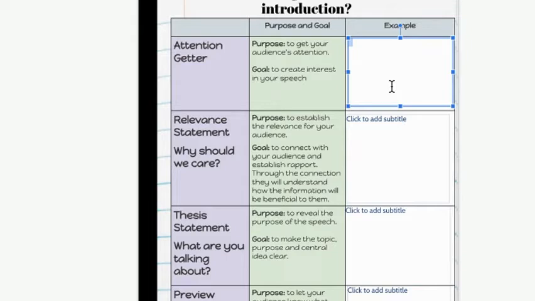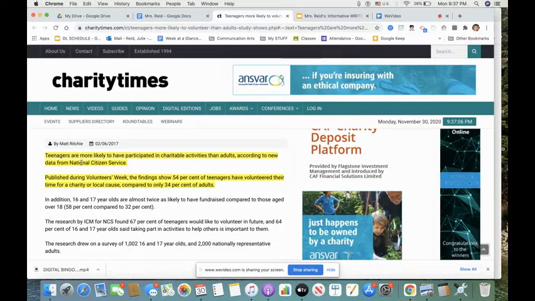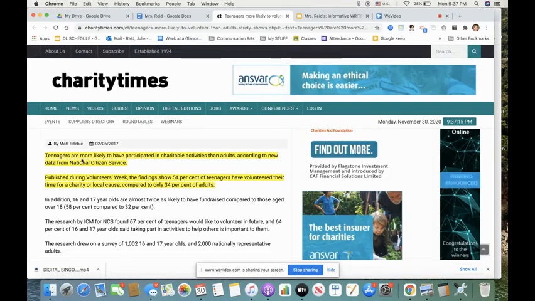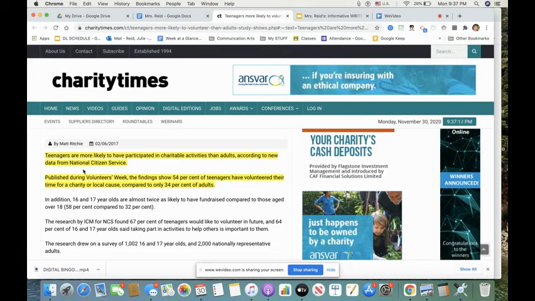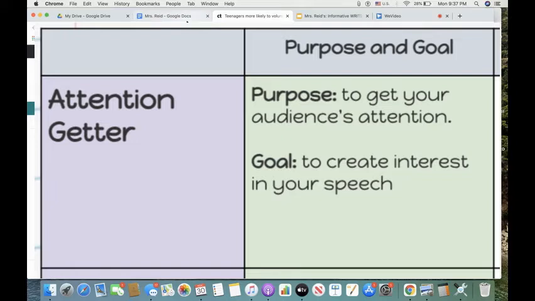So, for this, I did a little research and I came across this in the Charity Times. It said teenagers are more likely to have participated in charitable activities than adults, according to new data from the National Citizen Service. And I thought that is incredible. I had no idea. And so that's going to become my attention getter.